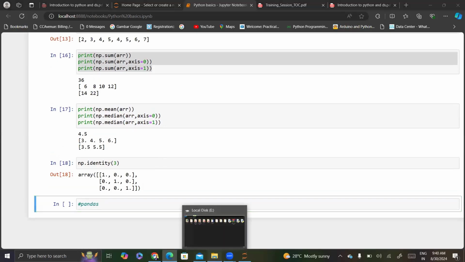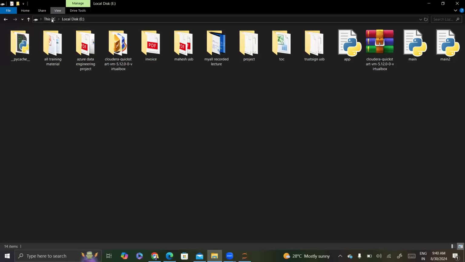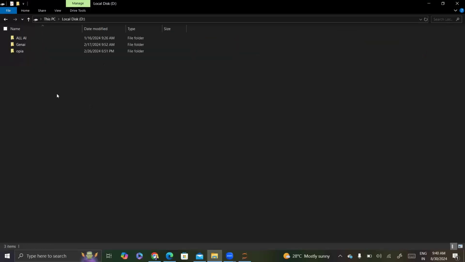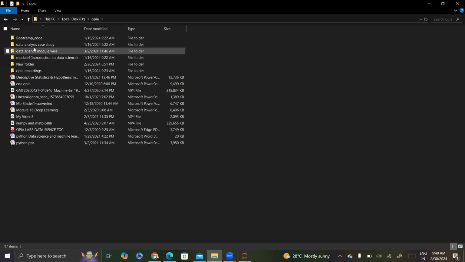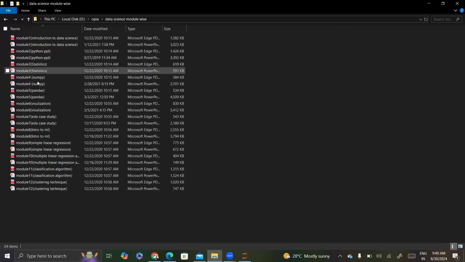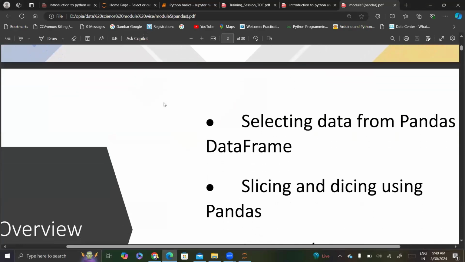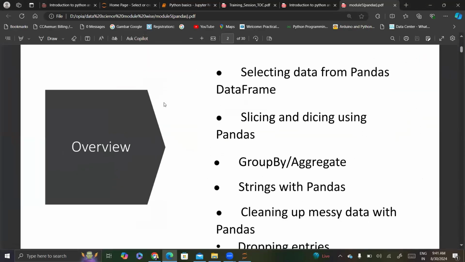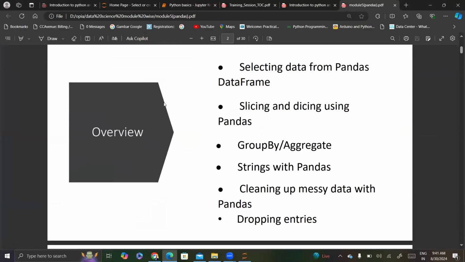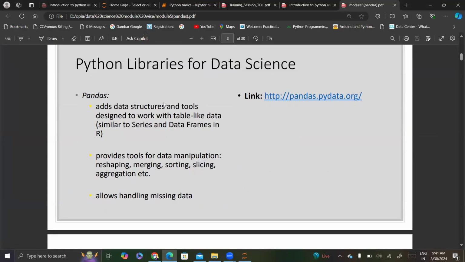Moving forward, I was telling you about some basics of pandas. First of all, pandas is one of the most amazing packages for transforming data and looking into the data. It is majorly used as a data structure and data munging tool: reshaping, merging, sorting, slicing, aggregation, creating a data frame, structuring the data.